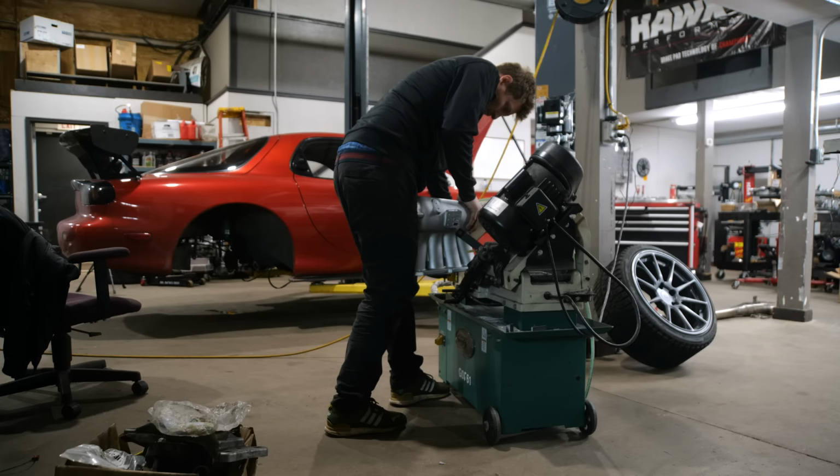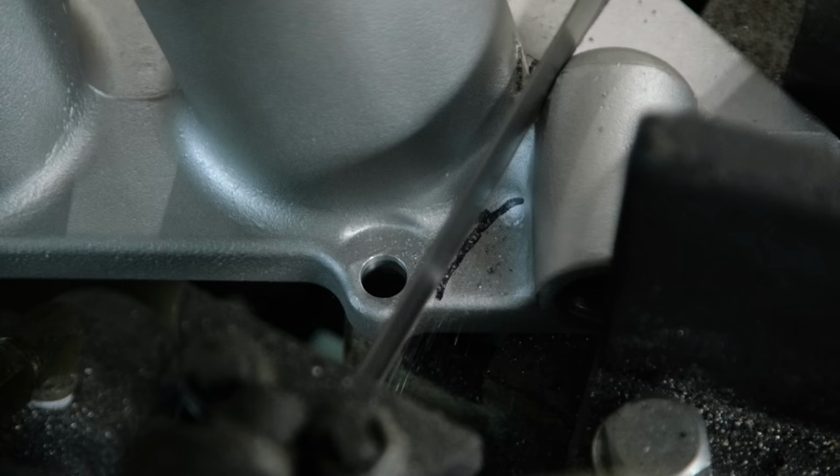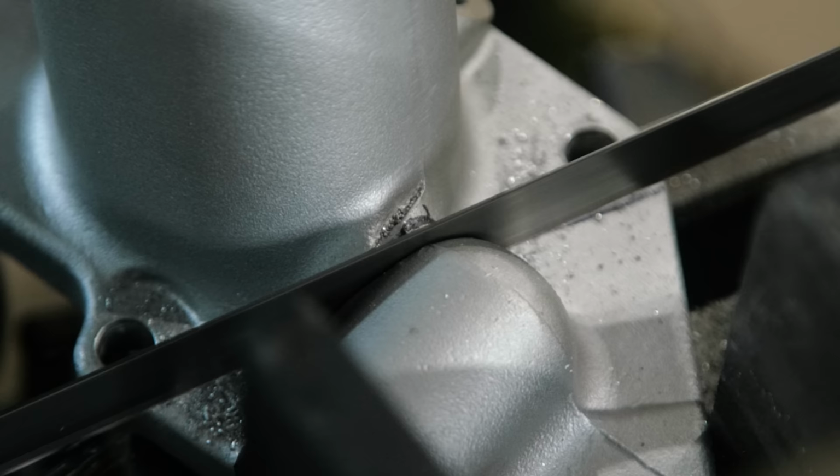Unfortunately, we do still need an adapter for the coolant passage on our head to fit the RX7 chassis. So we'll need to cut off the end bits of this intake manifold to make it all fit.